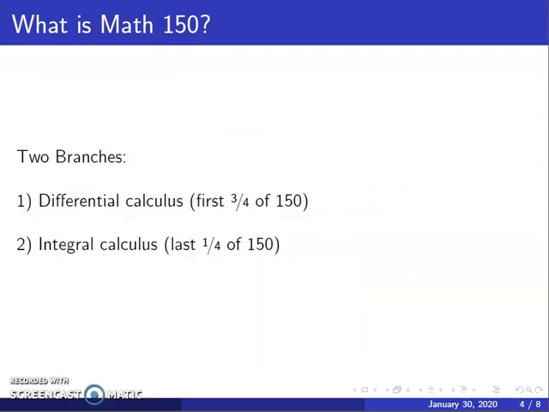Okay, so this really hints at two branches of calculus. The Ferris wheel problem would be one branch, and the sphere with the hole drilled out is another branch. Those applications from a few minutes ago, most of them were one style, and then those last two I said were different. So these are the two branches that we study. They're called differential calculus and integral calculus. We spend most of our time, 3/4 of our course, on differential calculus, and that last 1/4 is integral calculus. We certainly don't do everything there is to integral calculus or differential calculus in this course.